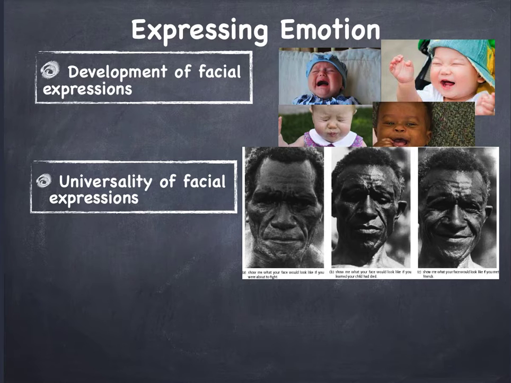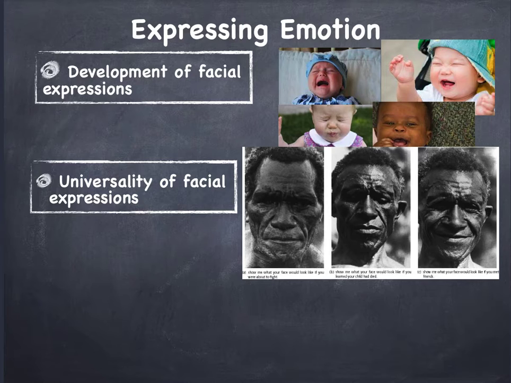Now, cross-cultural research that's been done since then in 37 different countries suggests that some expressions are universal, but that the stimuli that elicit the various expressions vary to some degree across cultures. So what makes me smile here in Canada, there might be different conditions that make a person smile in another part of the world, but the expression of a smile is understood universally. So each culture shows a pattern of minute muscle movements that give its members a unique accent with regard to a facial expression. That is, a German happy face is not the same as a Chinese happy face, even though both are universally recognized as expressing happiness.